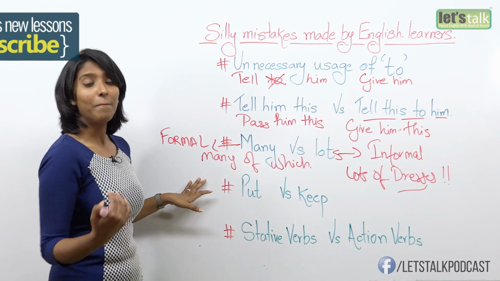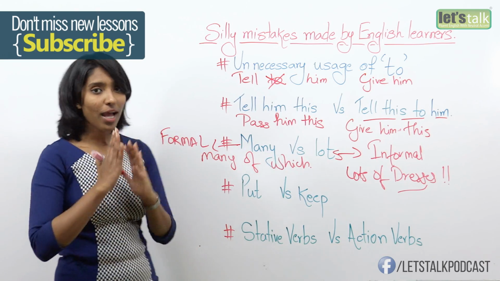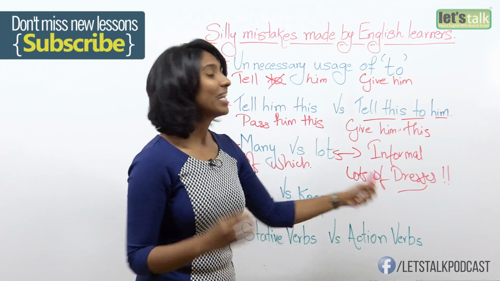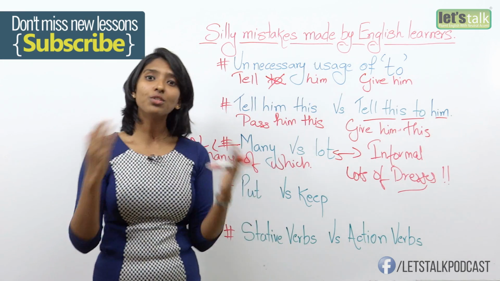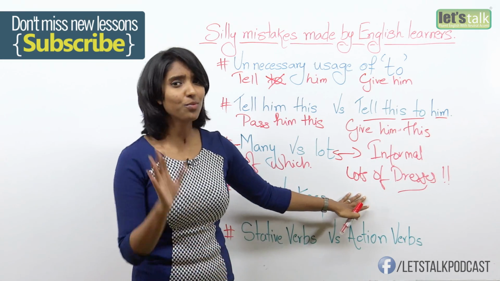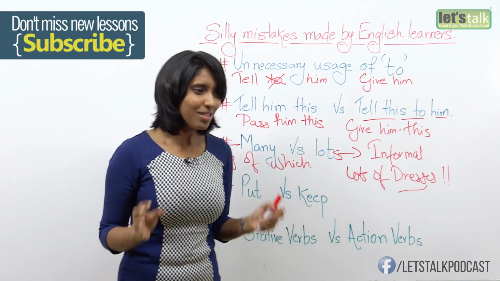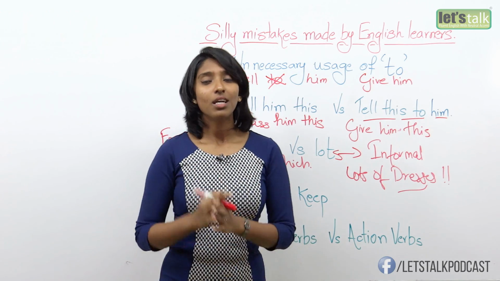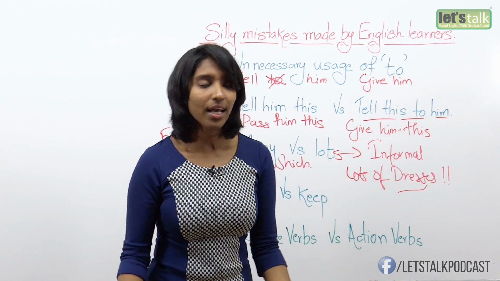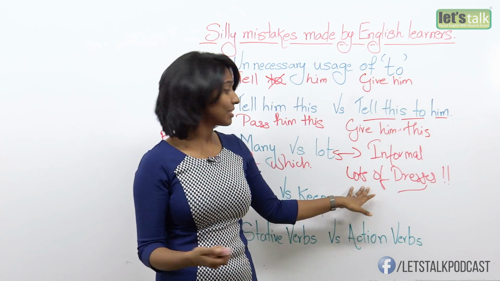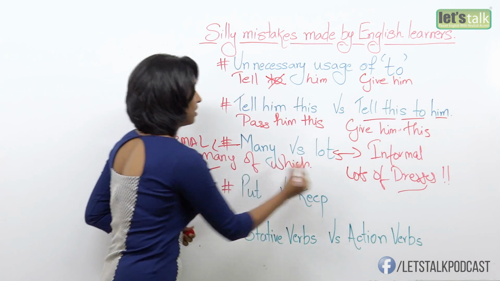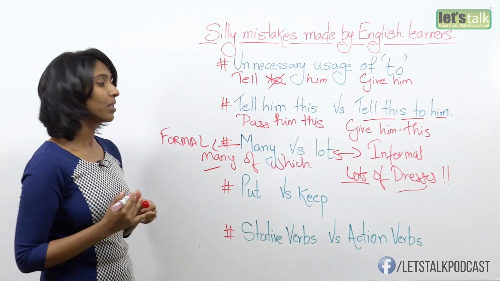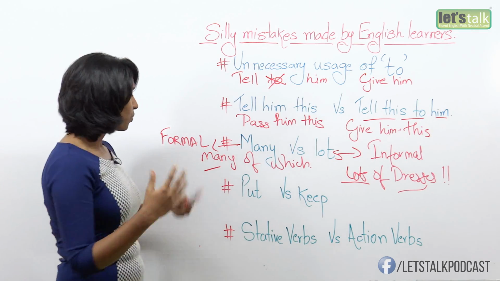Many people, many countries. You have to identify how you are using those collective nouns or those countable nouns when you're using lots. So we have to be very careful. I know this might be confusing right now, but my tip would be to read as much as you can and try to watch English movies. They have a lot of dialogues where they use the words lots versus many. So, lots of dresses, many of which.